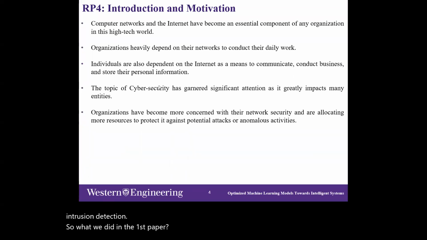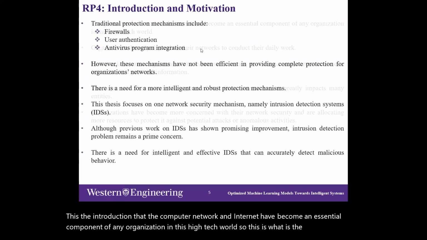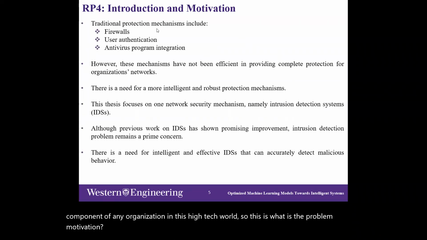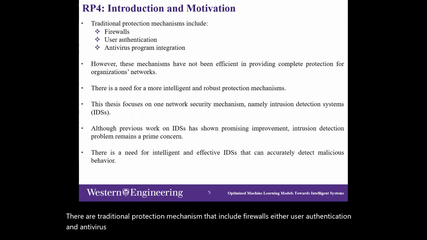This is the introduction: the computer network and the internet have become an essential component of any organization in this high-tech world. So this is the problem motivation. There are traditional protection mechanisms that include firewalls, user authentication, and antivirus program integration. But we also have what we call intrusion detection systems.